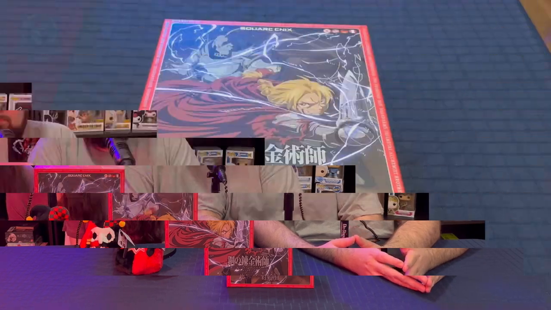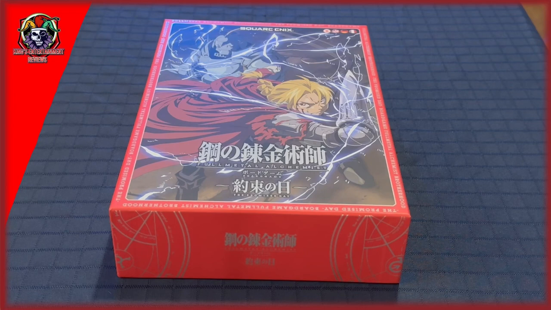Fullmetal Alchemist, the Promised Day board game, is a cooperative game for 1 to 4 players ages 13 and up. It should take about 45 minutes to play. The game takes place in Central City, where you're battling in the climax of Fullmetal Alchemist Brotherhood. Each player is responsible for one of the characters and runs around Central City to stop Father's ambitions. You're supposed to defeat the creeping mannequin soldiers and dreadful homunculi and complete the Reverse Transmutation Circle.